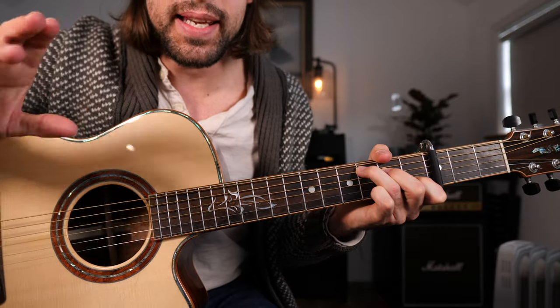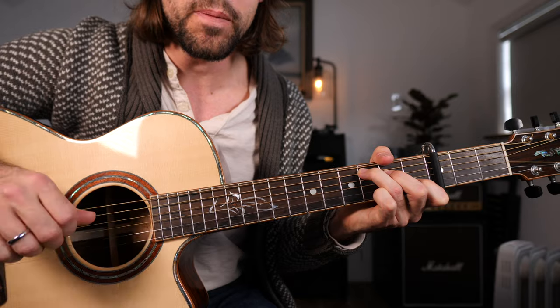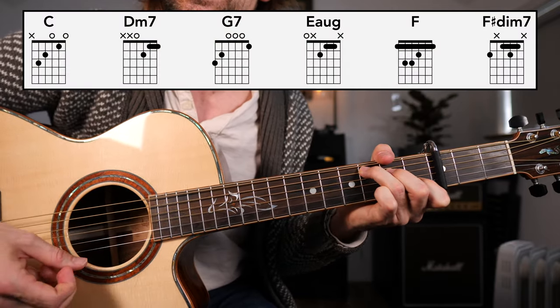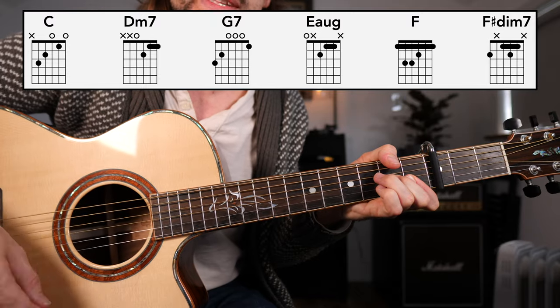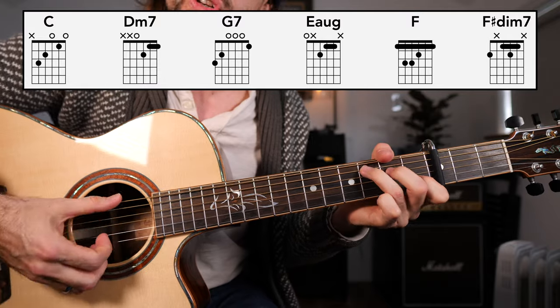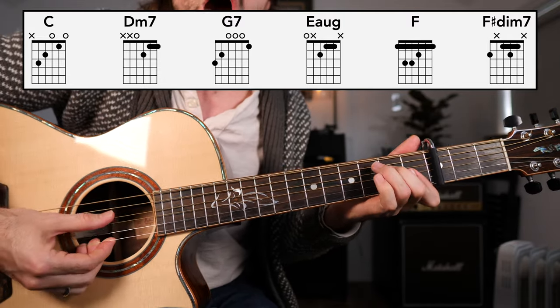Okay, from there, that's gonna get us into the verse section where we're gonna keep picking on that C major chord. In our first line of tablature, we're gonna have the chord C major. They asked me how I, D minor 7, knew, G dominant 7, my true love was, back to C, true, E augmented, an amazing chord change.